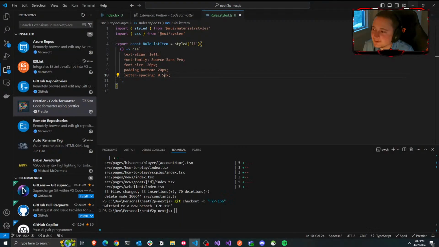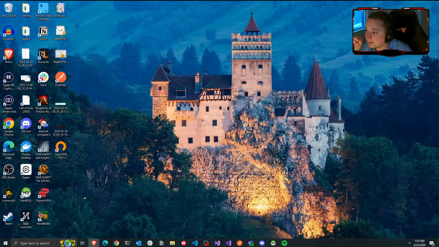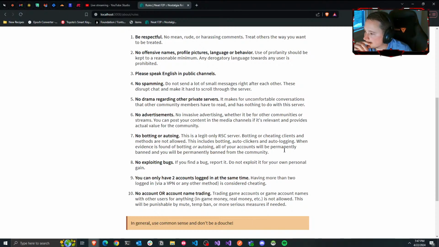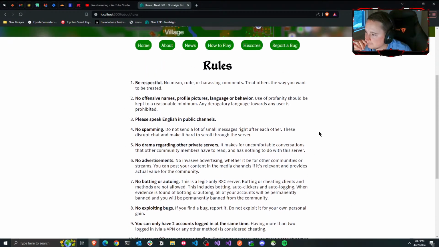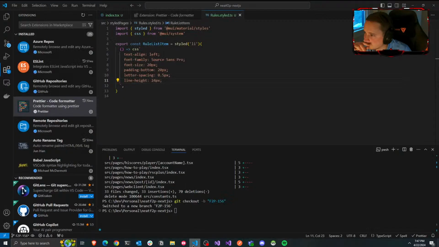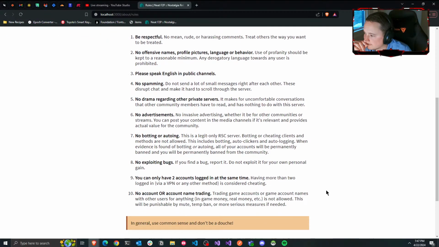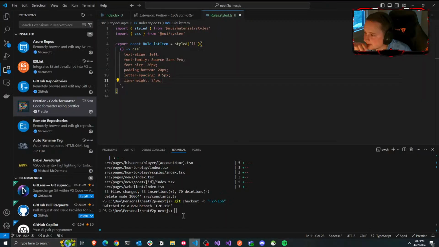Oh, line height is what I'm missing. I thought something still looked weird. Line height, 24 pixels. Looks good. Let's jack it up a little bit.